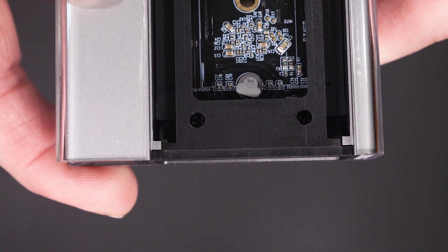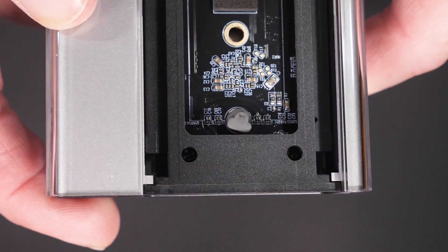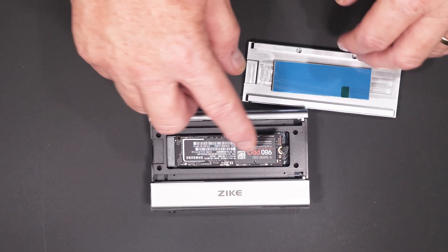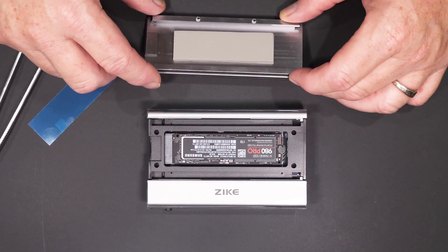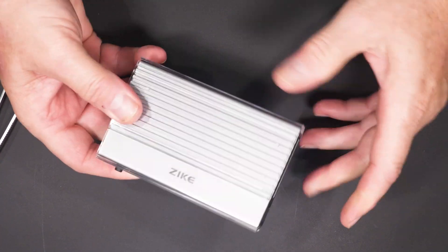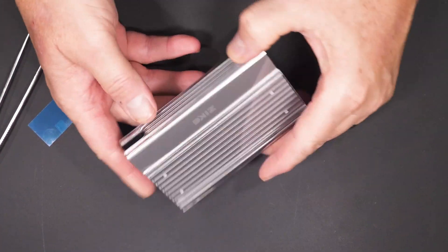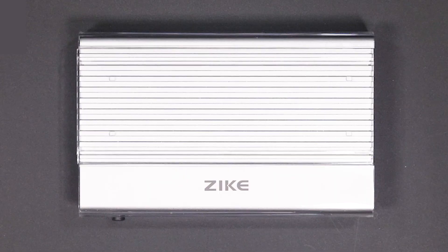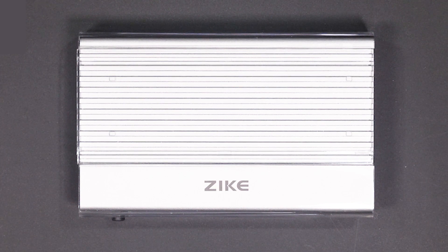The drive installs without any screws and uses a rotating lock to hold the drive in place. Once you put the drive in and lock it down, just peel off the plastic from the thermal pad and snap the cover back on. Looking at this thing there's no question that it's well built and means business. The metal design and finish is made really well and you'll have to decide for yourself if you like the clear protective plastic that seems to be there mostly to keep the built-up heat away from you when you're touching the drive. I do like the design but only time will tell if the clear shield actually holds up.